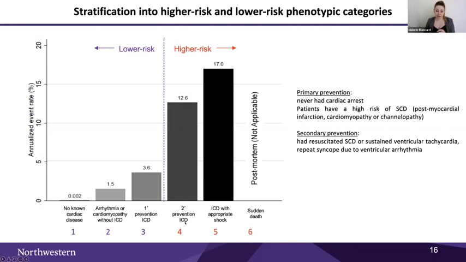The difference between category 4 and 5 is that when you do the follow-up of the category 4 patients, the ICD never delivered any shocks, whereas in category 5, the ICD delivered at least one appropriate shock. It can be one shock, but we have a patient, for example, that got 19, so it's just at least one. And then category 6, unfortunately, is patients that died, and so of course from them, I was not able to get any blood.